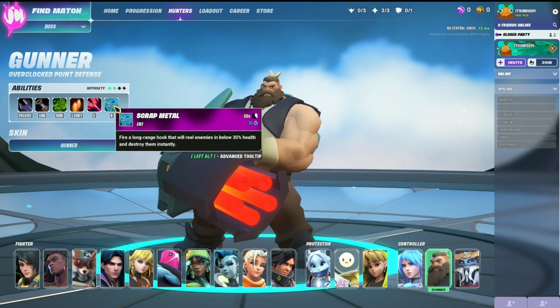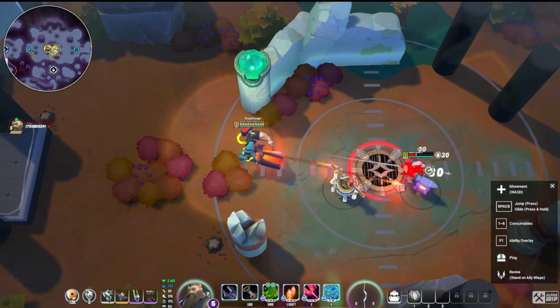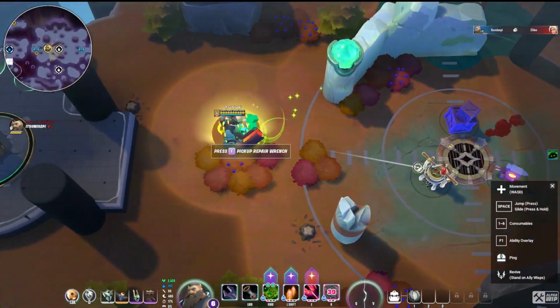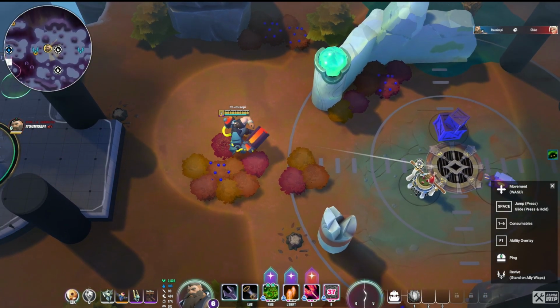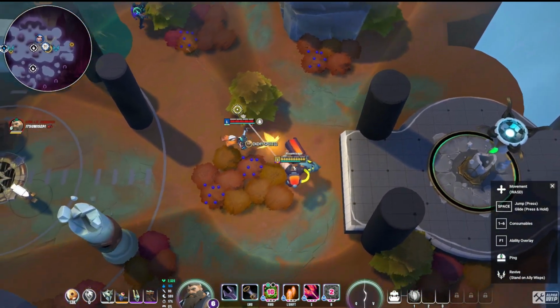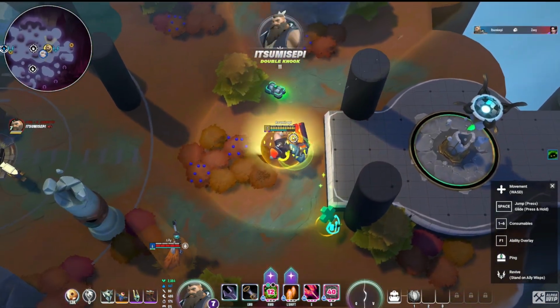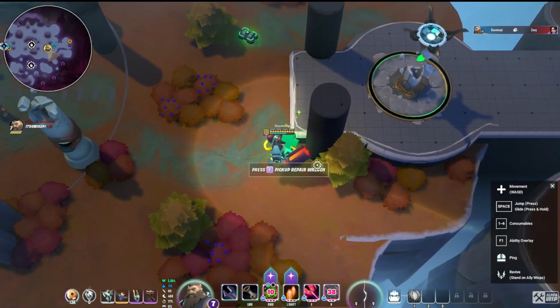Gunner's ultimate is Scrap Metal. Fire a long-range hook that will reel enemies in below 30% health and destroy them instantly. This is a good tool for you to use to punish enemies that are out of place and execute them, rendering them out of the fight and immediately giving your team an advantage if they do venture too close to the Gunner.